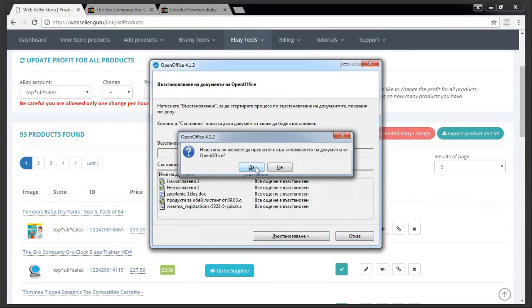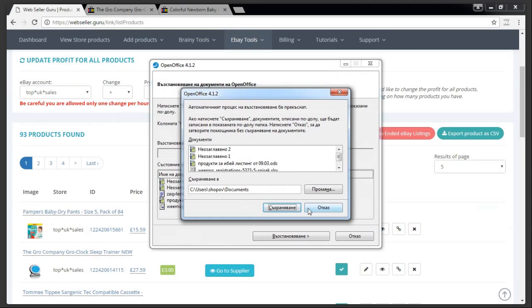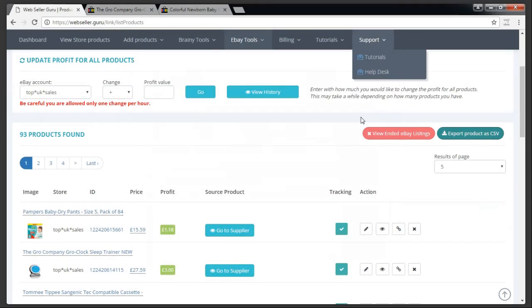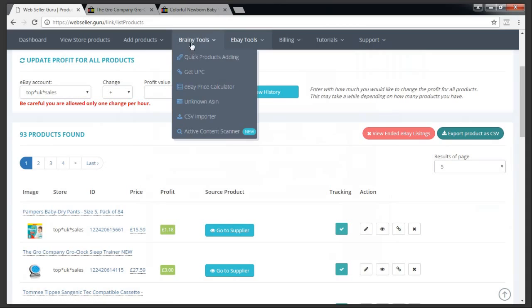I'm not sure if it's going to be able to open on this computer. However, it's an Excel table, so you'll see one big Excel table which you can change however you want. Let's say you want to change your Amazon prices or your Walmart prices, you can edit them while downloading your CSV file from here, and when you're ready, you can just import it from the CSV importer.